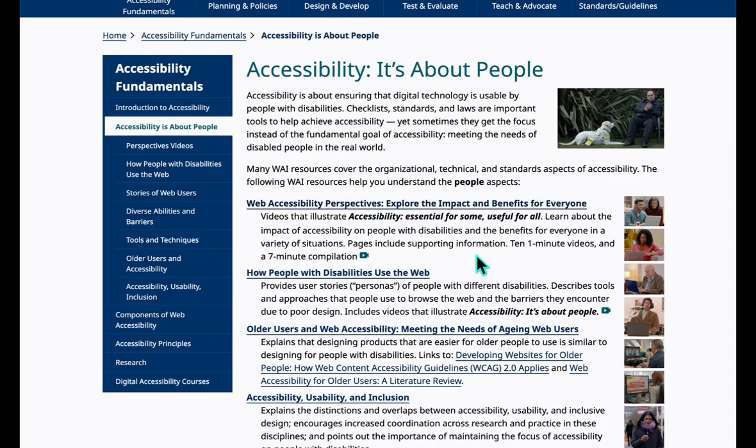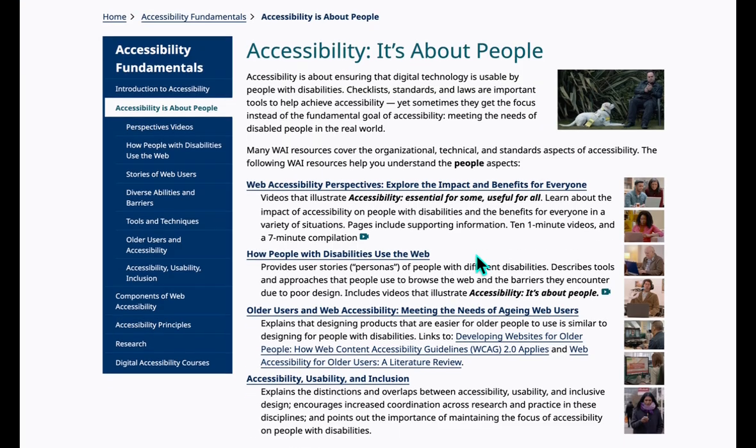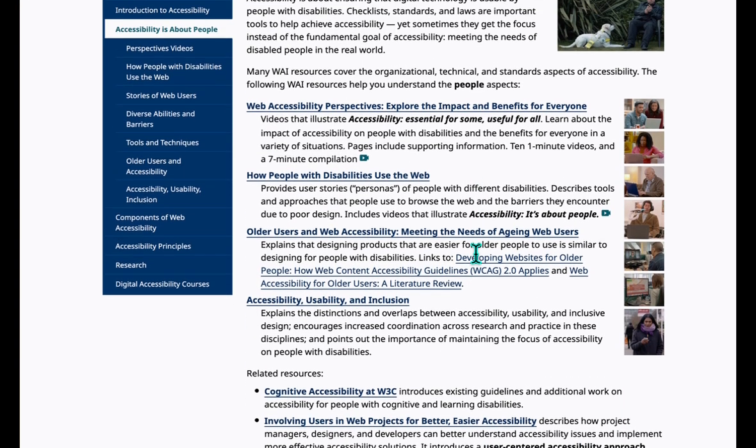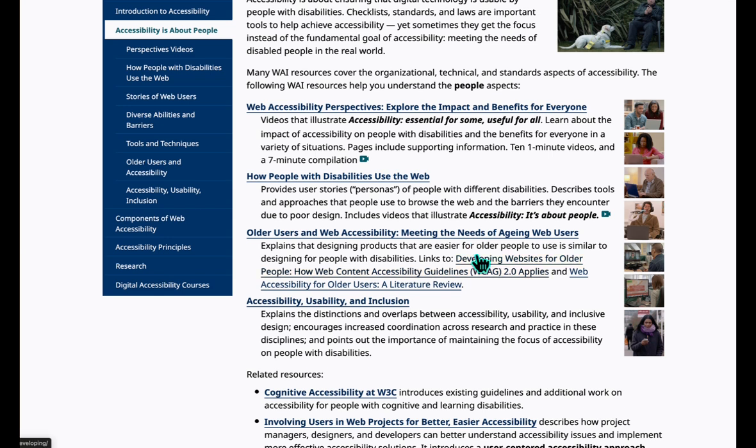Stopping reading. Below here we have a list of other resources which give us more information about the people aspect of accessibility, which is the core, the most primary aspect of accessibility, right?